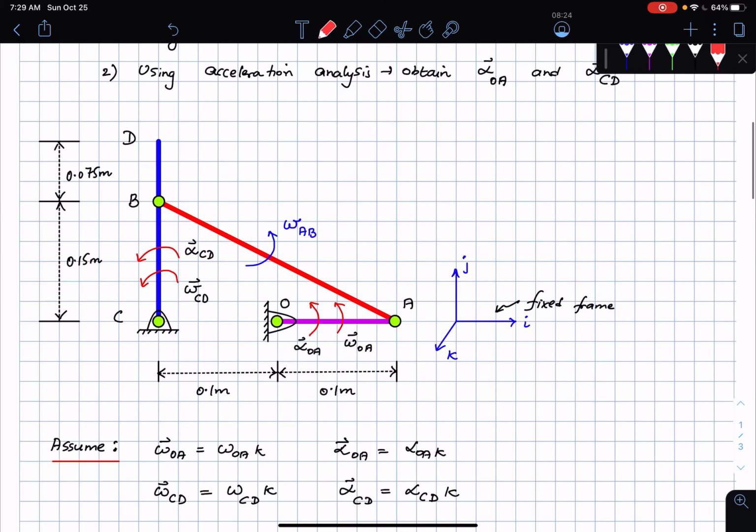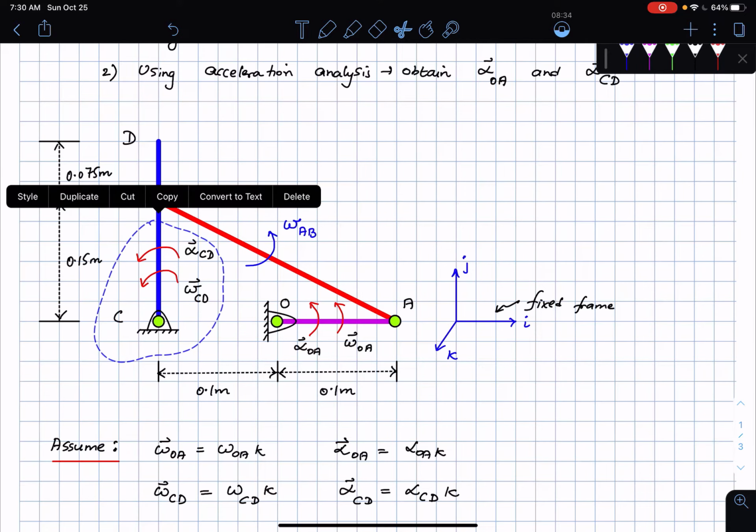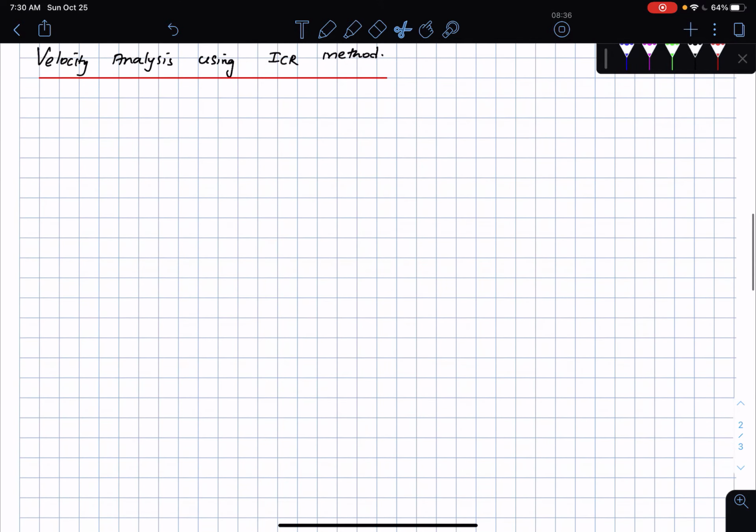Now, I go back to my figure. I look at each and every one of these bars. Okay, so I'm going to grab this particular bar here. So I'm going to grab the bar CBD. So I'm going to copy that, and I'm going to bring that down here. Okay, then I know that the point B was sitting somewhere here, if I remember right. Okay, so that's where the point B was sitting. So let's label that. So this is point D, this is the point B.